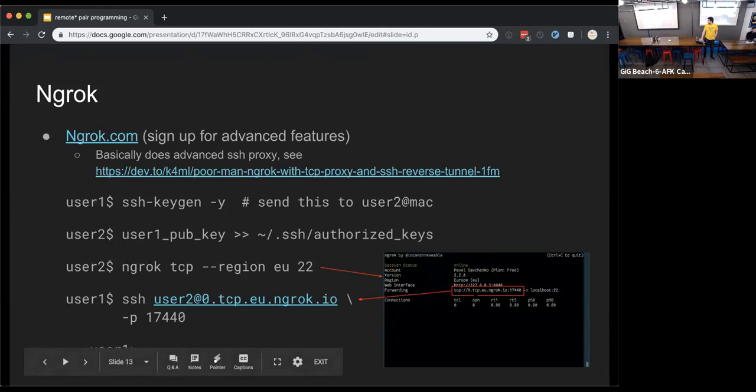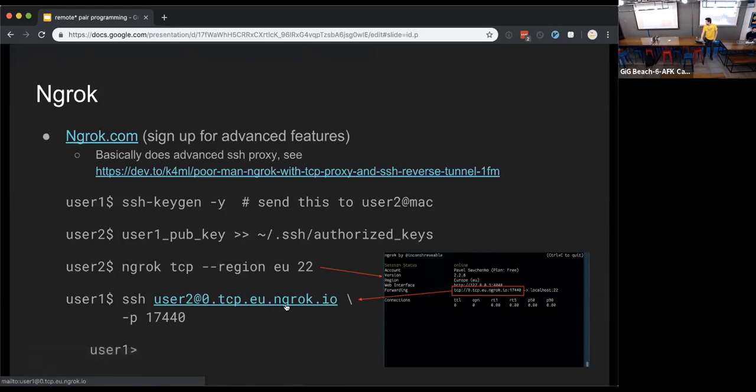And it says here, for example, forwarding port 22 to some address at ngrok.io. I don't know if you can see that. Maybe it's a bit small, but here I copied it. Then the first user will enter that address and SSH to that address, thereby tunneling to the second user.